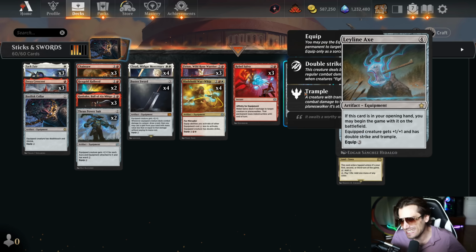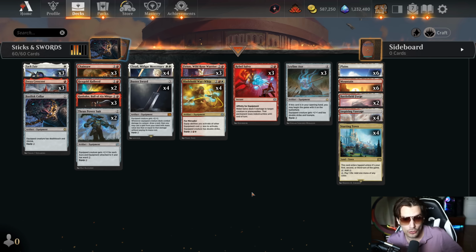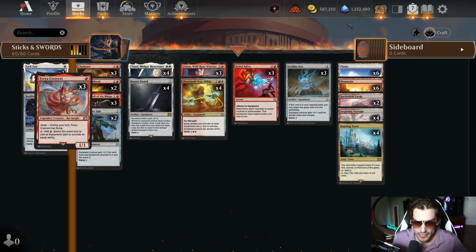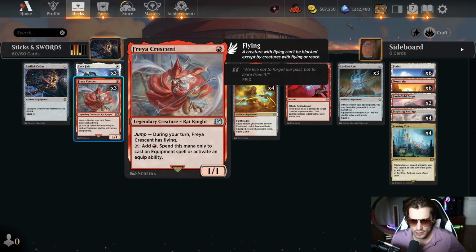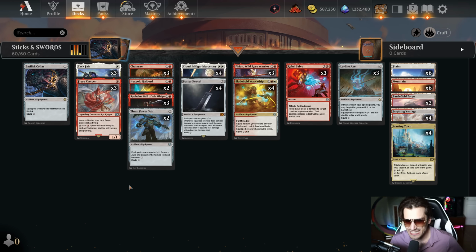Leyline Axe in deck, if it's in your opening hand, great. If not, most likely just ignore it. But then at the start, we're going to have the Crescent for 1, a 1/1 with jump. Freya will have flying on your turn, and you can also tap Freya to add 1 red mana to cast equipment spells or activate equipment abilities, which is great. That's going to help us ramp out potentially.